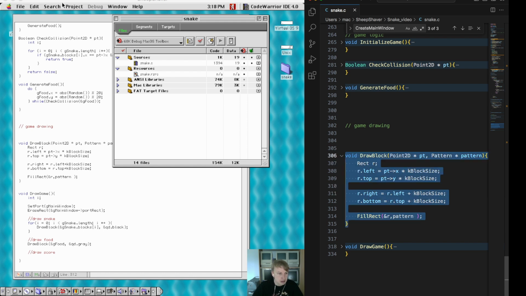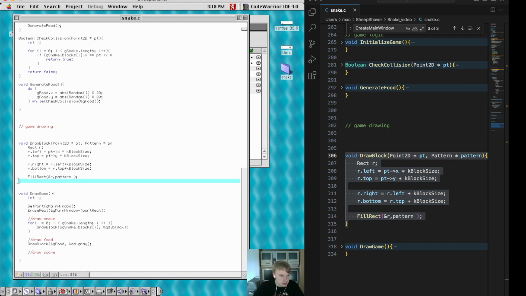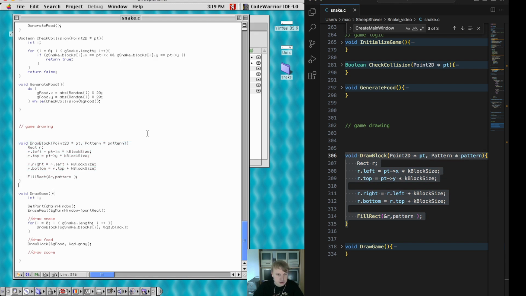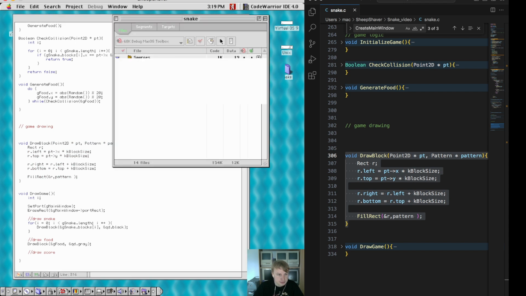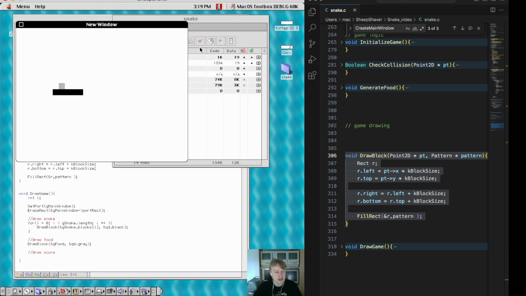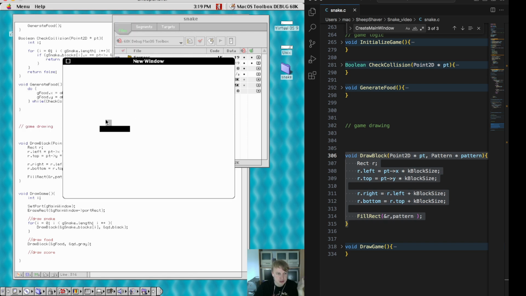So now it should work fine, and you can see the drawing function works actually fine.